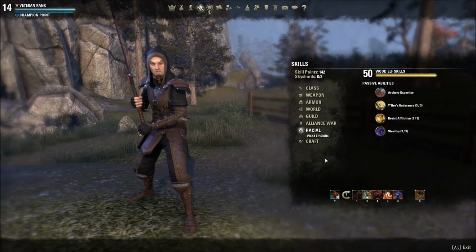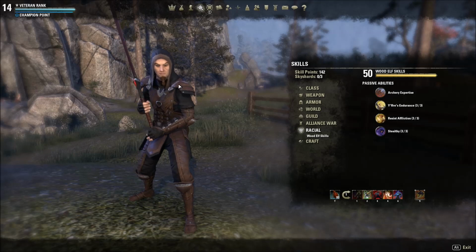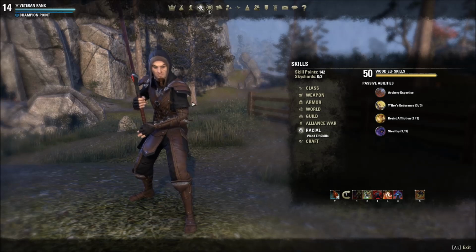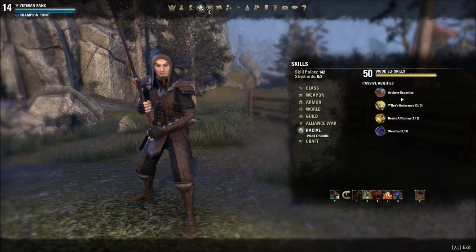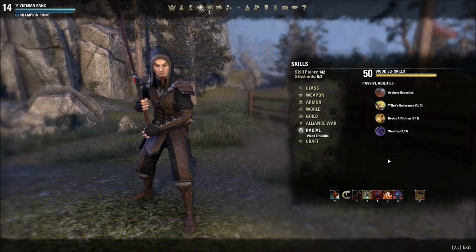Now, honestly, this seems to be working out extremely well as this combination, because, to be honest, it's a build built specifically for this person. Now, you might have to make some changes if you're not a Bosmer, but basically you want to take all of your passives for your race.